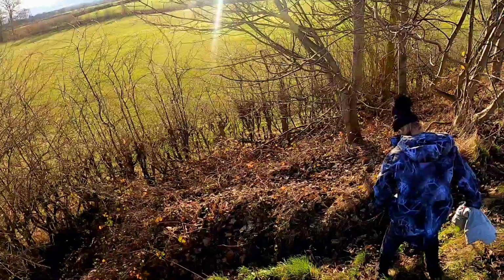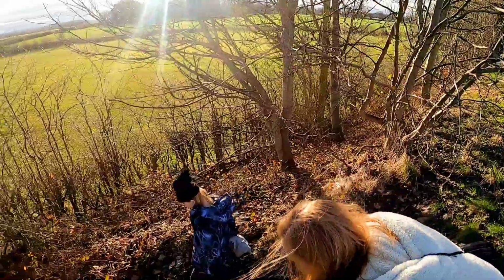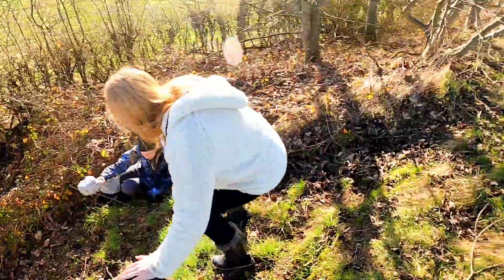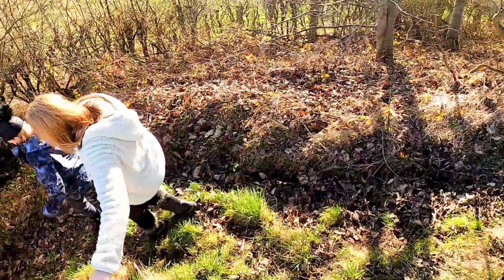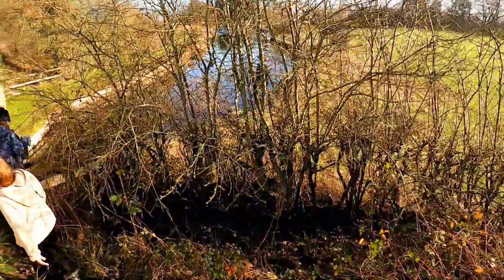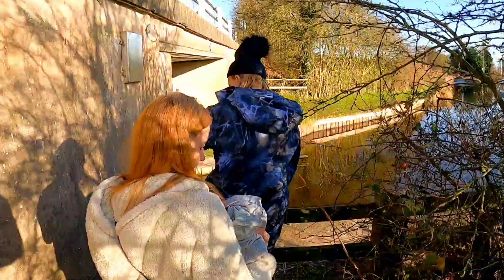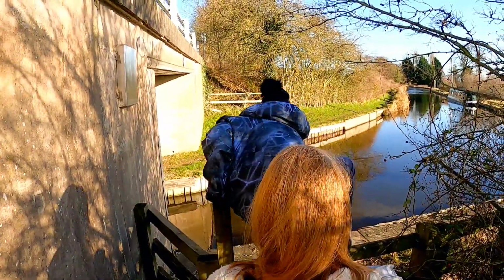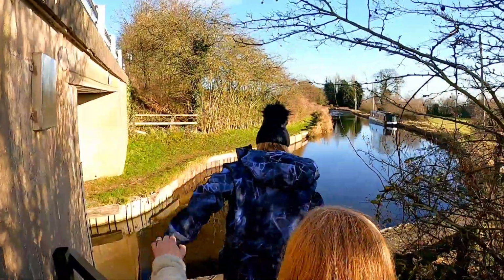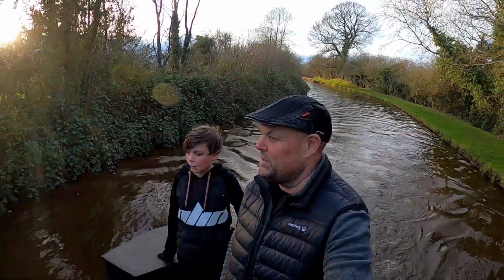Heading to Elsmere, which is going to be our stop tonight. We've got to check the map out, but we think it's probably another 2 hours or so down the canal, or maybe a bit less, not sure. But anyway, either way, we're going to have a bit of a snack on board, and we'll see you in Elsmere.